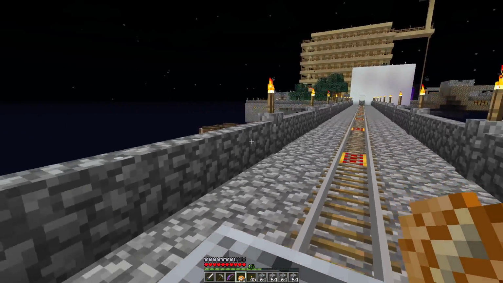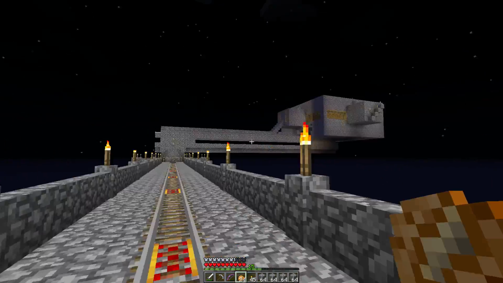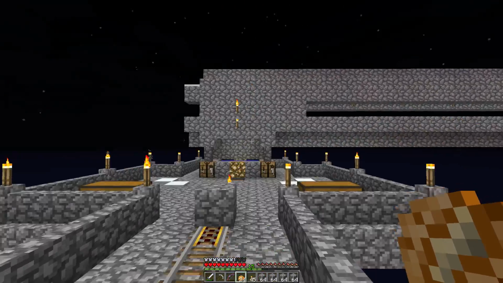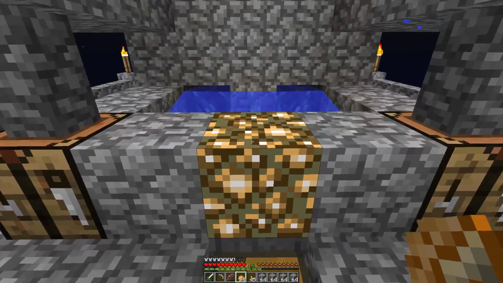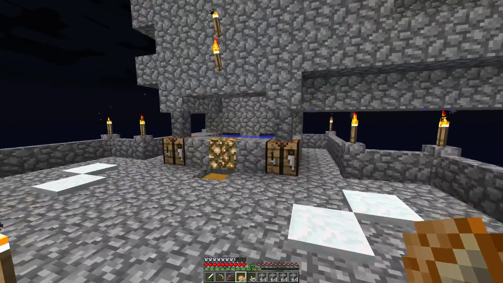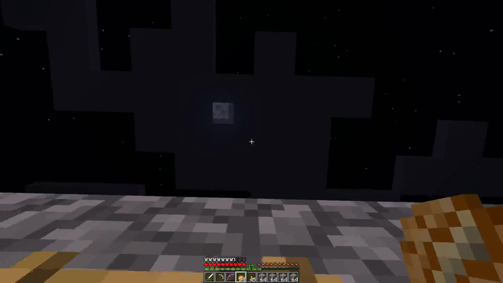I could probably run faster than this, but whatever. Okay. Still a villager stuck there. Okay. So, I have to calculate the distance between this center block and the edge of that thing. So, I gotta get up there before I do anything. And I think I have a ladder back here. Yes, I do. Okay, good.